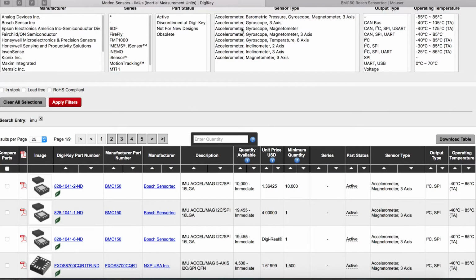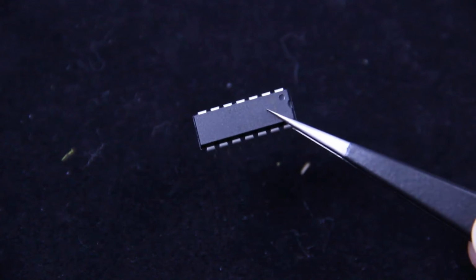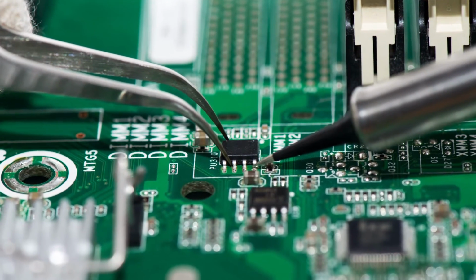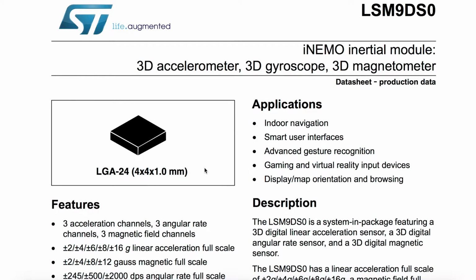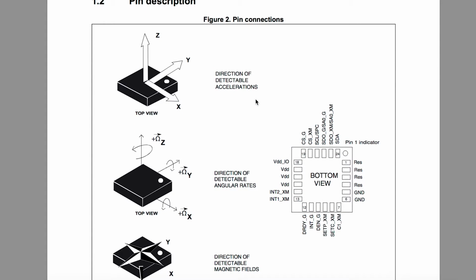Option 1 is to buy this chip from a retailer by filtering and finding one that fits our needs. If we found a DIP version of this chip, we could use it to prototype in a breadboard, because it already has connecting pins attached and it's properly spaced. Most of the ones we will find will be surface mount. These require some tricky soldering and a custom circuit board. In either case, we're going to have to make our own circuit by using the datasheet. We'll find the pinout diagram, and that will tell us what each tab does.